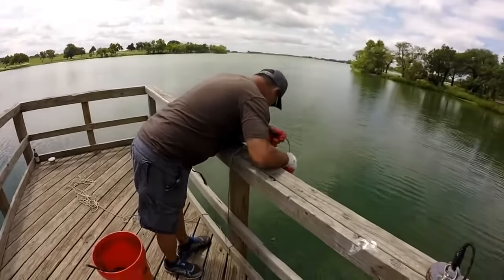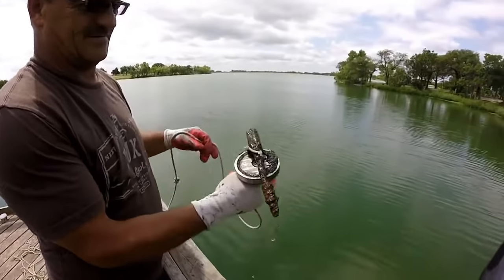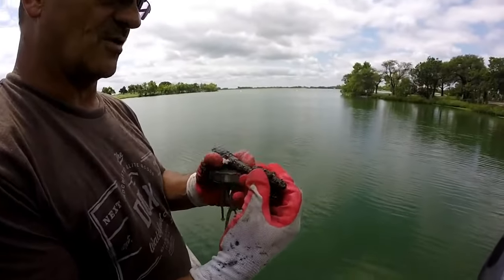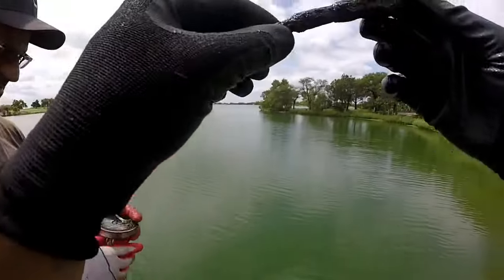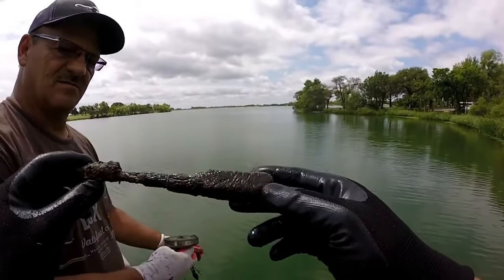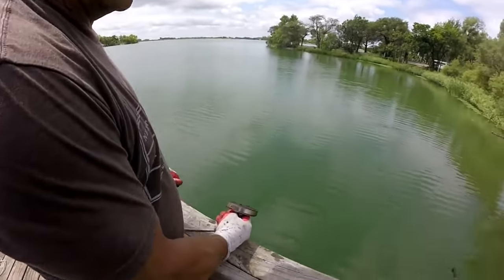Well, you got something on there? Something old. Look at this. What is that? Well, it looks like a screwdriver with growth around it or something. Like extremely old screwdriver or something. Been in there a long time. Let me see that thing. Look at the handle. I'm guessing that's the handle. Look at that. That is old.